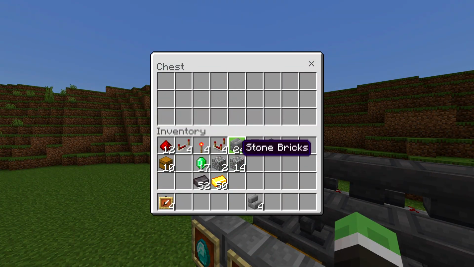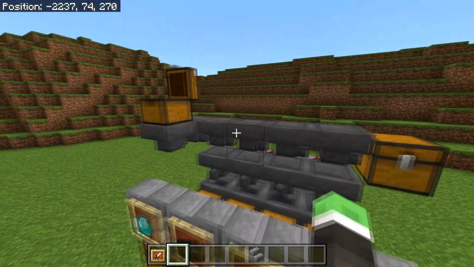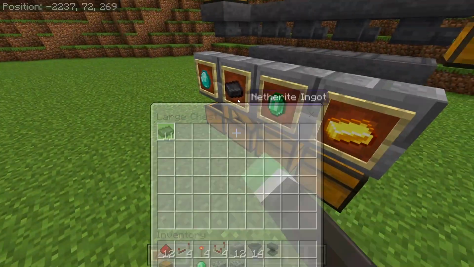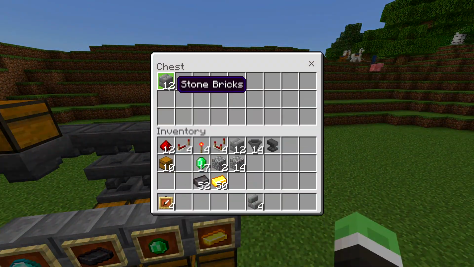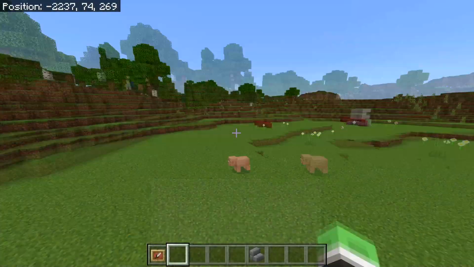And just to show you that this fully works, we can also place 12 normal stone into here. We look into the chests, and they will not go into the chests right here. So if we then simply wait, they will go into here, 12 stone. So yeah, that is pretty much it.